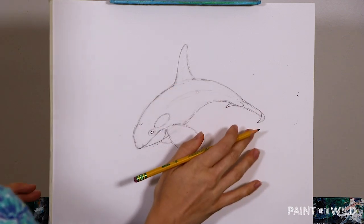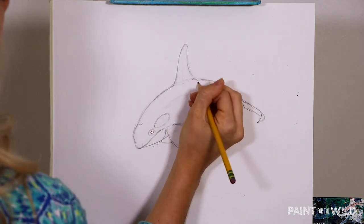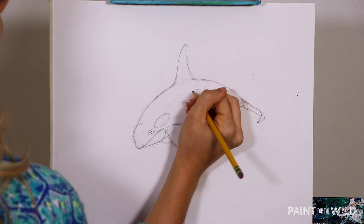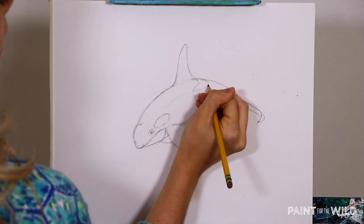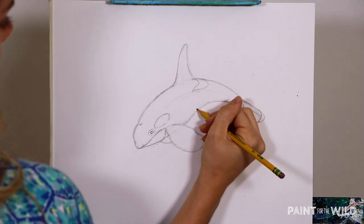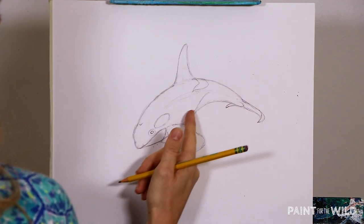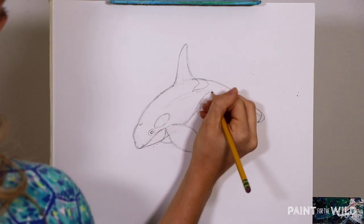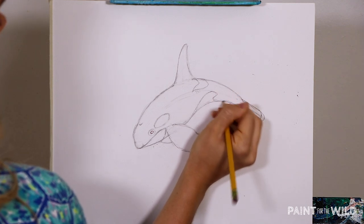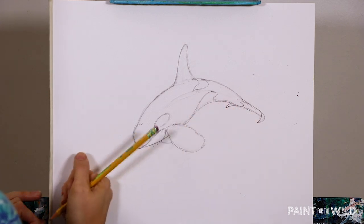So now with that in, we just have to put in our last two little patterns here. This one kind of looks like a boomerang — that's what I was looking for. Kind of like a boomerang right here; it goes just behind the dorsal fin. And then below the boomerang, starting from under the belly, following the curve — see if that was his belly coming up to meet this muscle — curves up to that midline and then curves back down, just like that. These two do not touch though, so make sure to keep that space in between those two patterns.